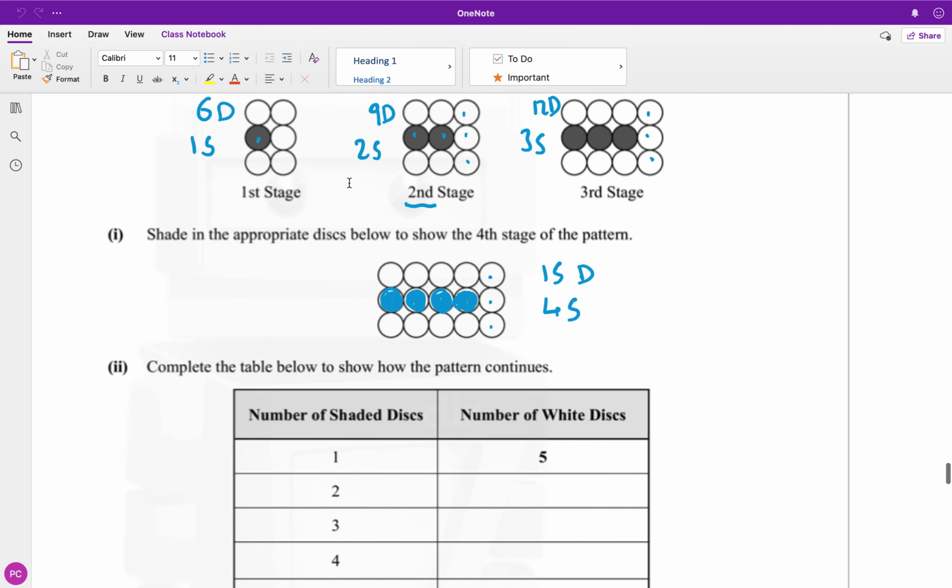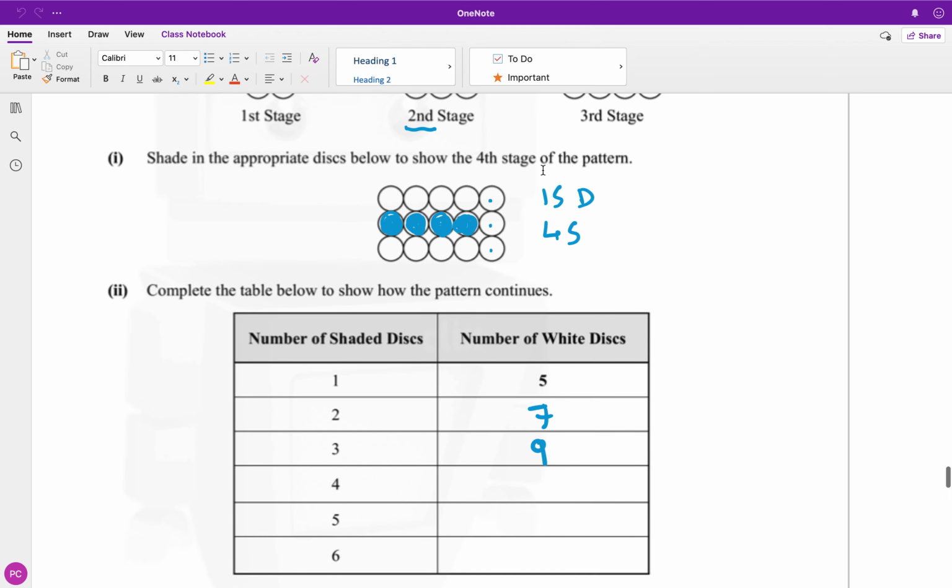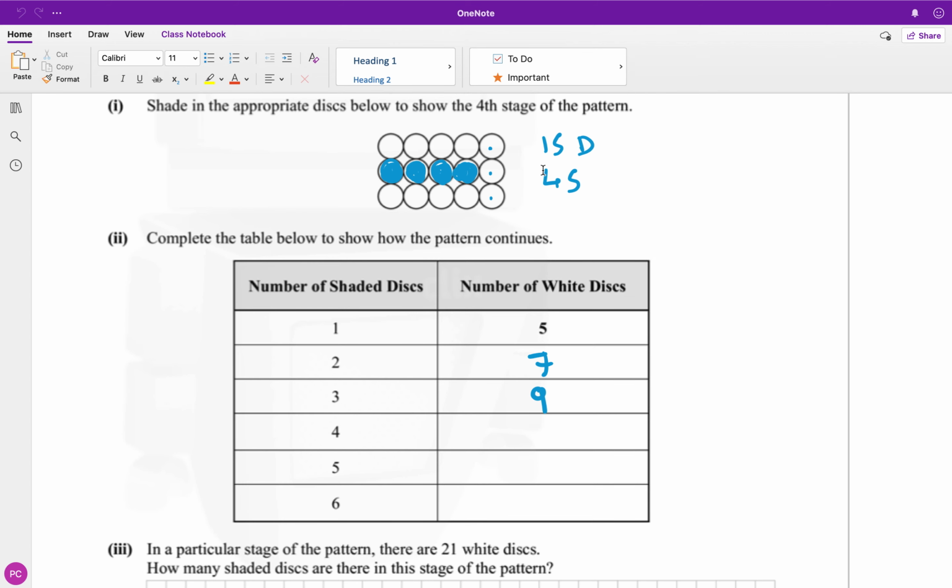So there's five in the first one. So five unshaded ones in the first pattern. And you can see they put the five there for us. In the second one, I have three, four, five, seven. Seven in the second pattern. The third pattern, I have one, two, three, four, five, six, seven, eight, nine. In the fourth pattern, I have 11. Okay, so I'm looking at my patterns now.